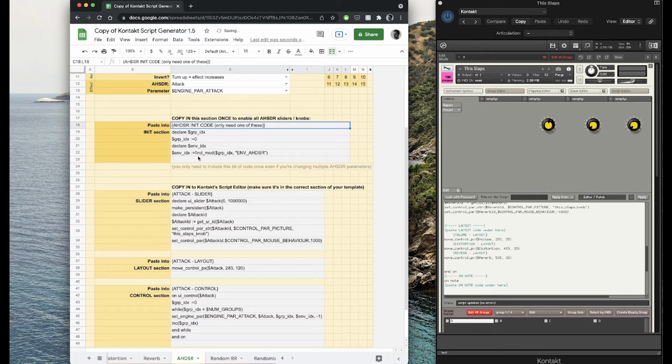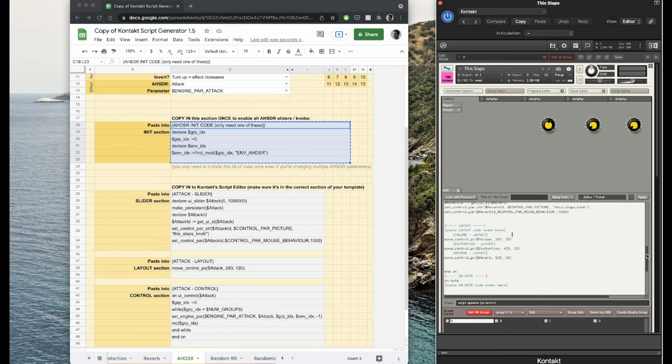So here's a code to copy in. For this bit of code, this bit at the top you only need to do once, but this bit we're going to need to do for attack or release or whatever we want to do. So let's copy that in. This goes in init section, init.